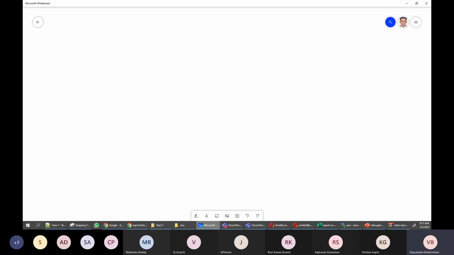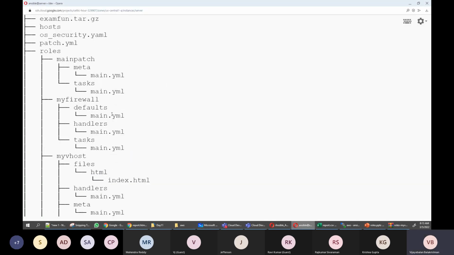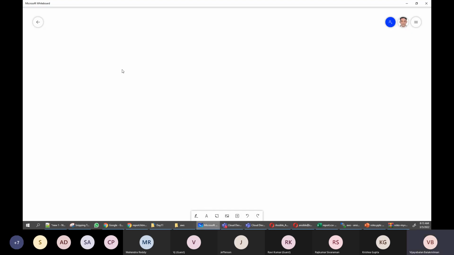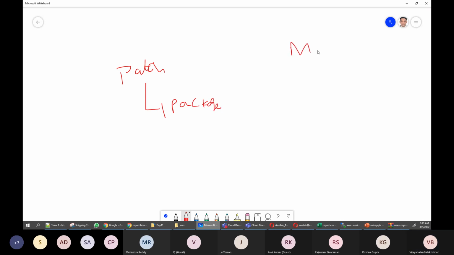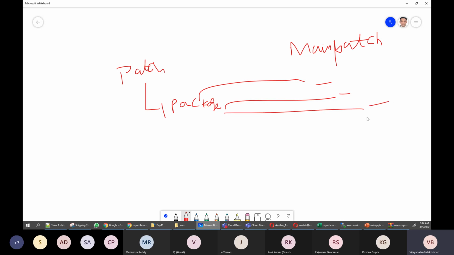Okay, so now what we are going to do is what we did. We will go to main patch and patch. First we created a patch role, which is actually a dummy with one package, just a procedure we have created. Now as per my manager, there is a daily same task but with 100 packages, main patch. So here I want to call this with a different package install.